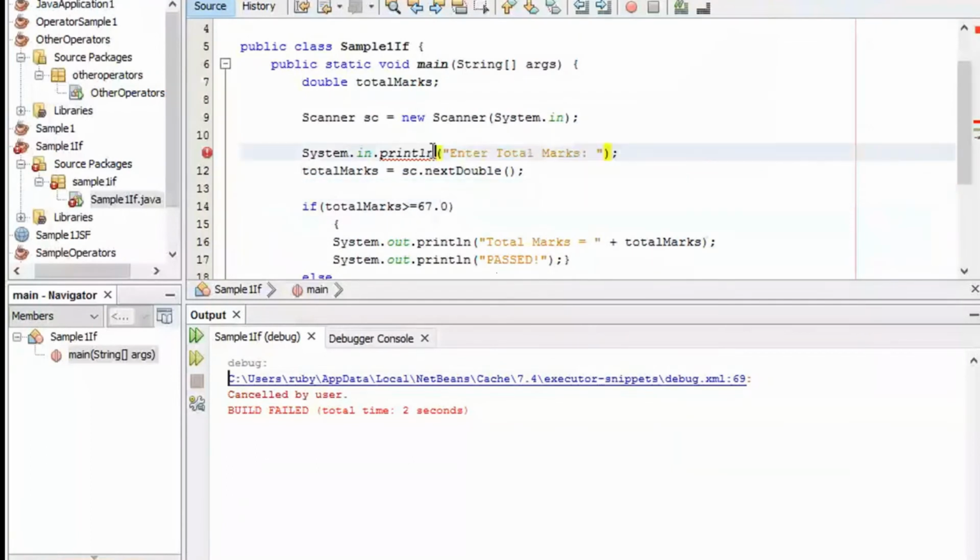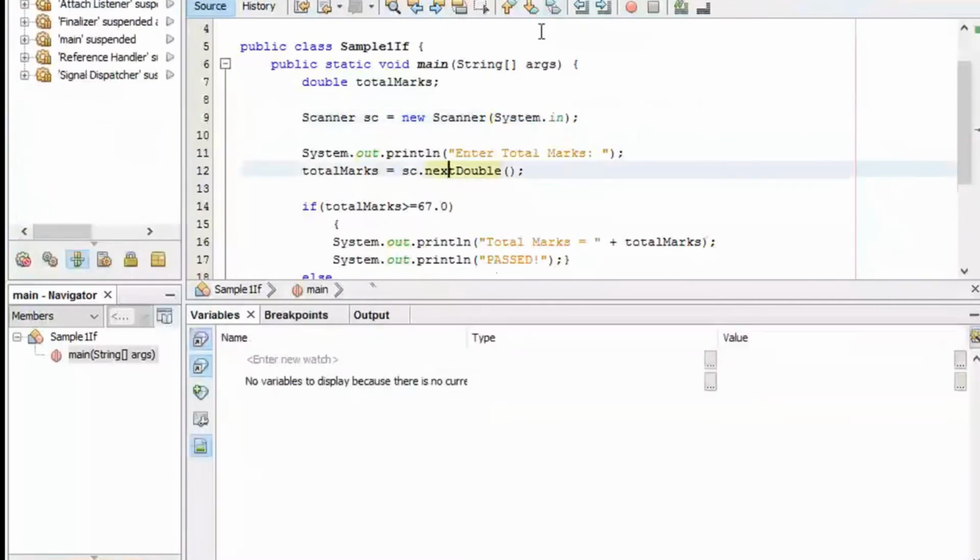System.in.println. Teacher, you write system in. You should write out. Yes. Thank you. That should be System.out because this is output. You use System.in within the parameter of your scanner. Okay, let's run. Thank you.